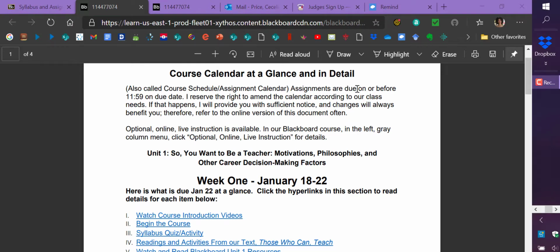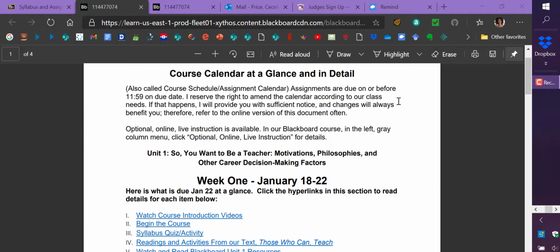And it says assignments are due on or before 11:59 on the due date. This says I reserve the right to amend the calendar for our class if it happens to benefit you. So for instance, for this semester, most of you already know that there was a problem with our online textbook. The problem wasn't something that I did wrong or you did wrong. It's just one of those things, and it's currently getting worked out.